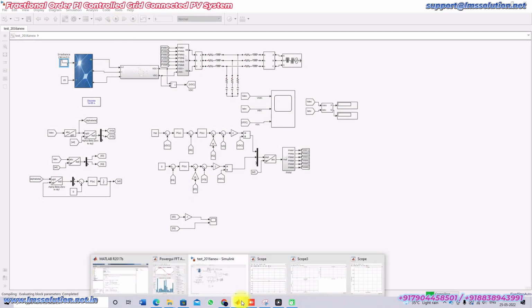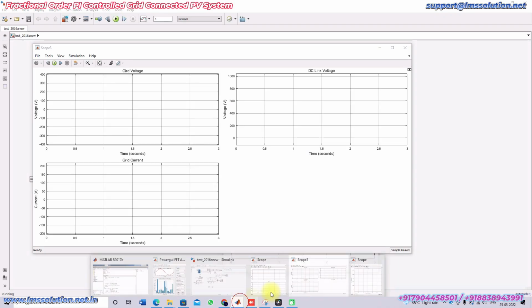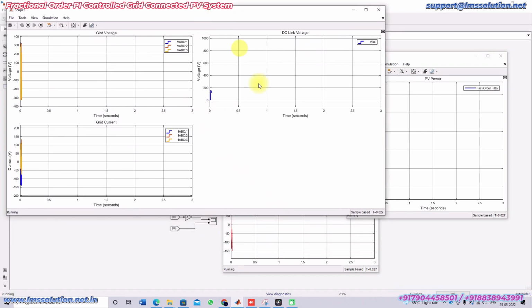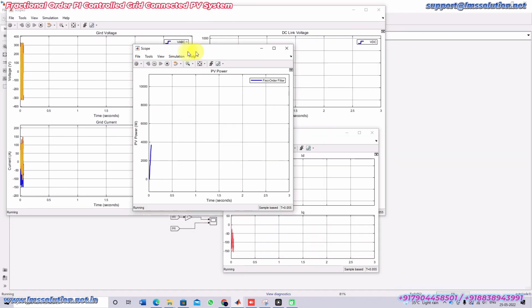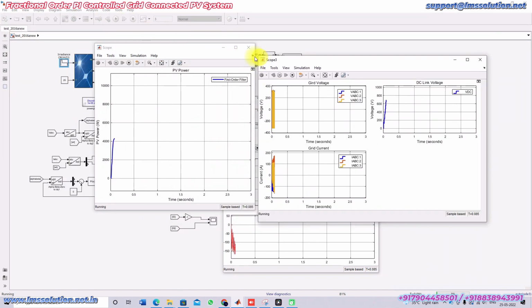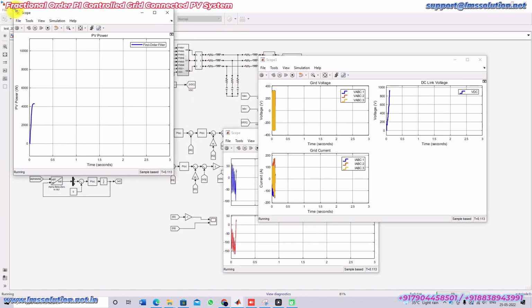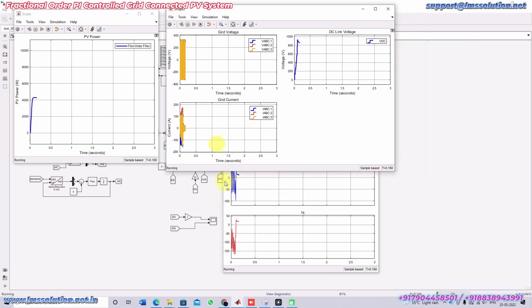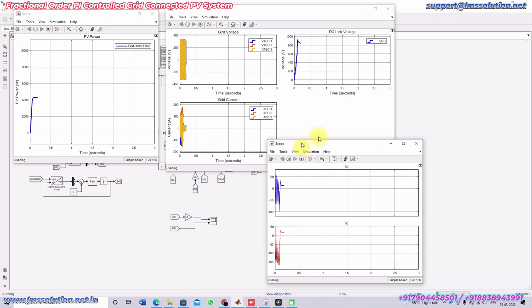So here we have to compare the same system result with the PI controlled grid connected PV system. So first you have to check the PV power.